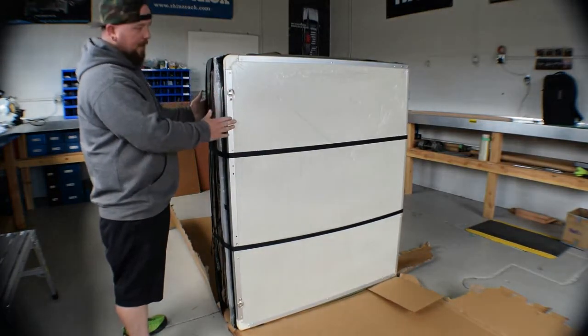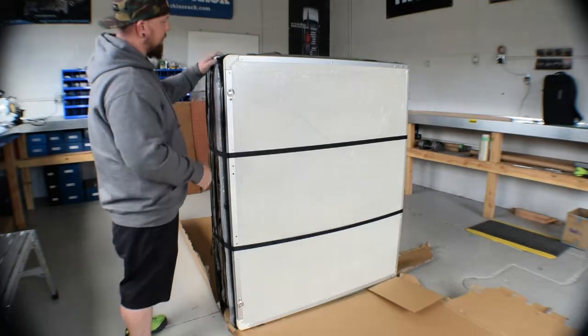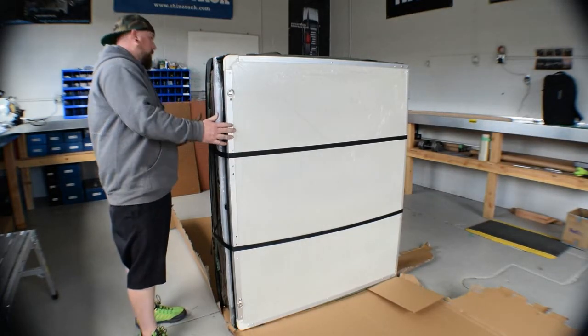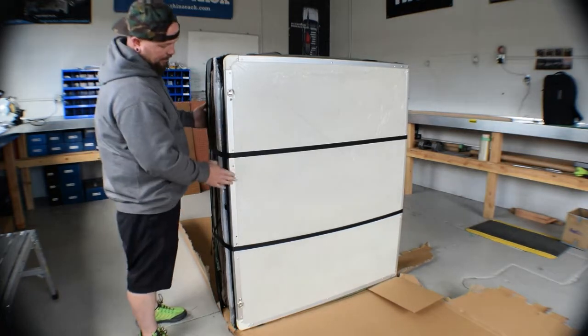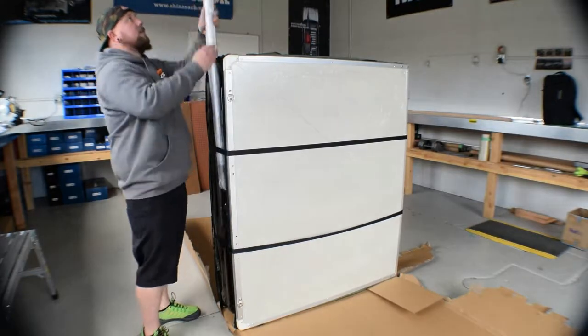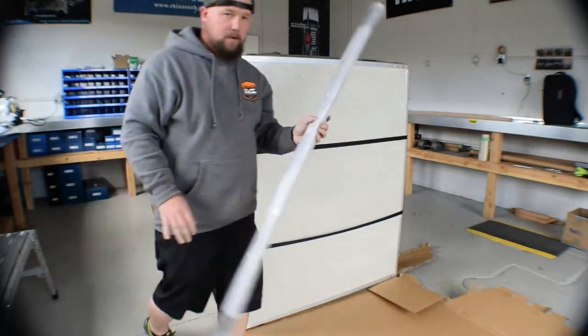I always like to leave the tent up on end like this. It makes it a lot easier when you're reaching through to do your hardware on both sides for the rails and the ladder. On the end you'll find your rails for your floor.